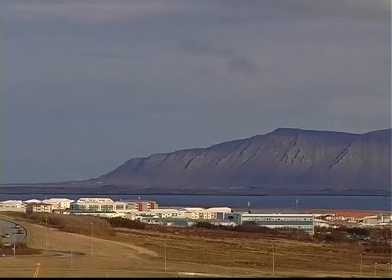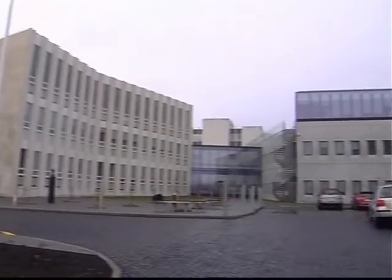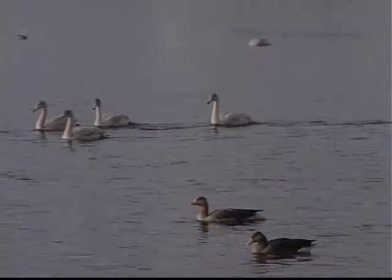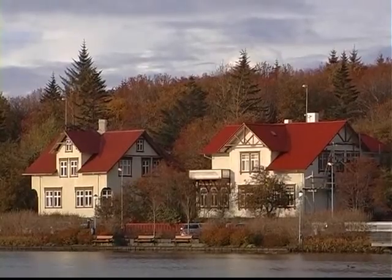Stefan Arnoldsson from the University of Iceland is an expert in geothermal energy. He warns that the resource should not be taken for granted. Almost 90% of the people of Iceland, they use geothermal hot water for heating their home. So cheap is electricity in Iceland that they are looking to convert it to hydrogen to cut the country's reliance on fossil fuel to zero.